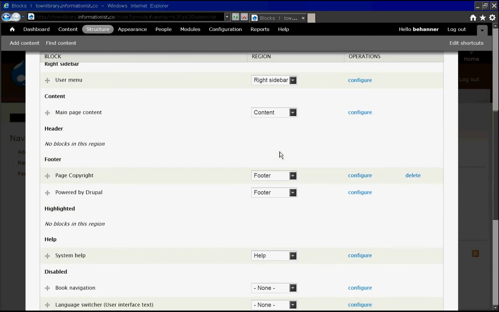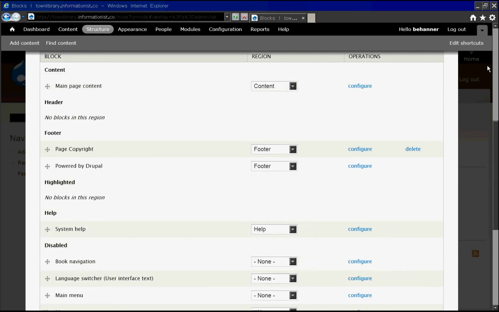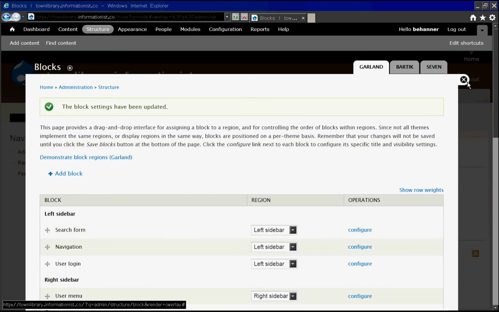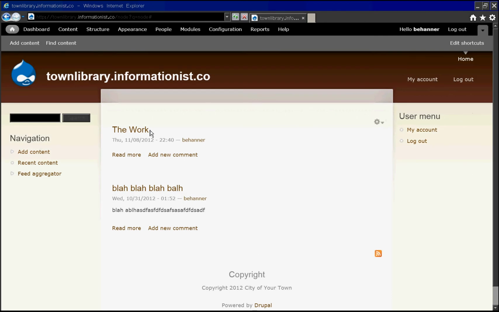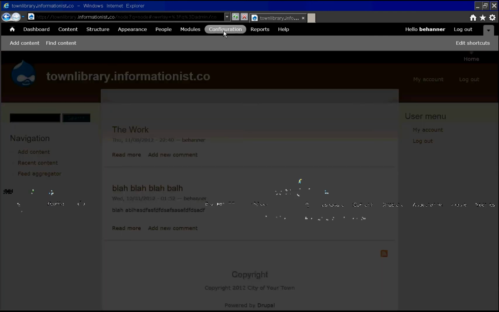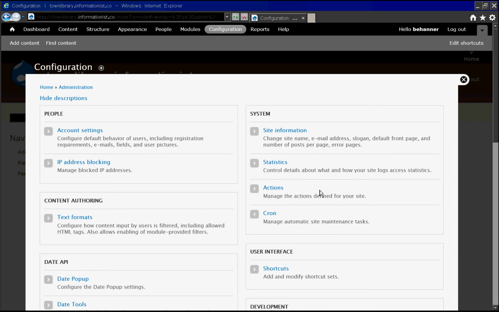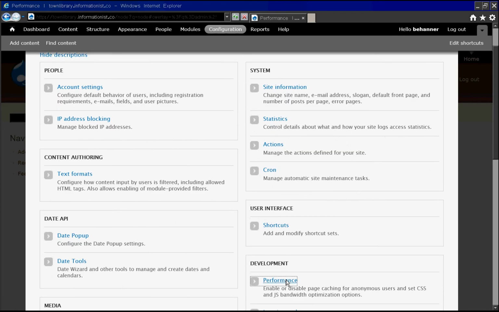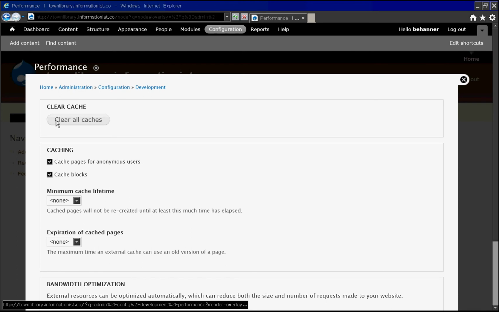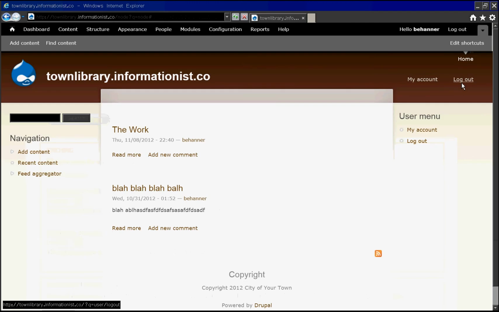It's one of those things with building things on the web, that you have to save it by clicking something usually. And another thing that they always say about Drupal is that if your Drupal system is not displaying things how you think you have it set up, go and clear the cache, which is in configuration, performance, and then there's a big button for clearing all caches, and you just click that and it clears them, and that means it has to rewrite the page. Otherwise it actually makes copies of things, so it doesn't have to do as much work.